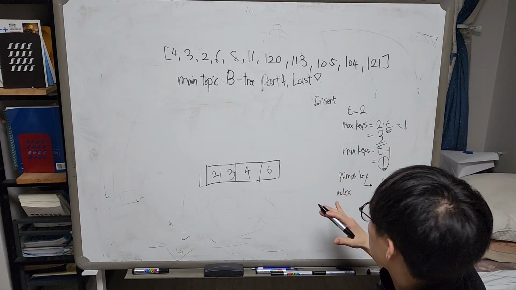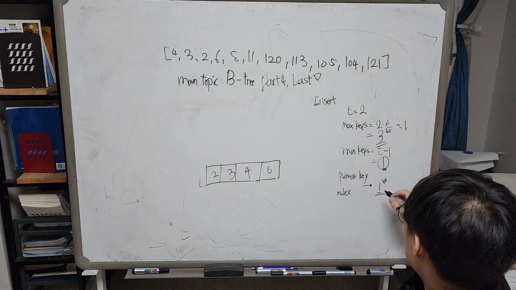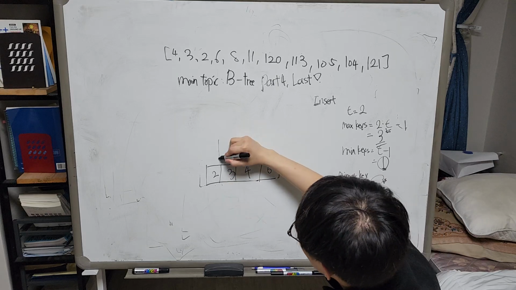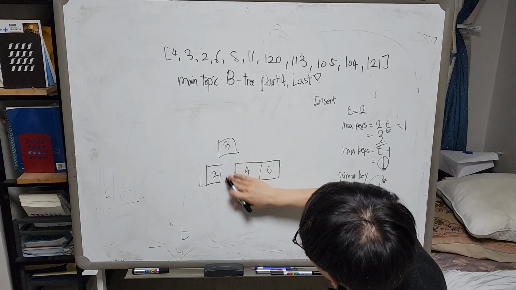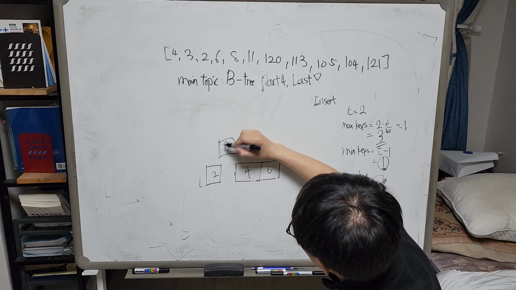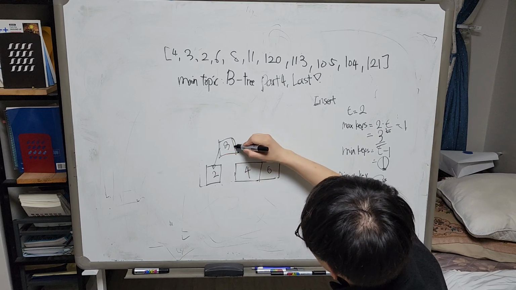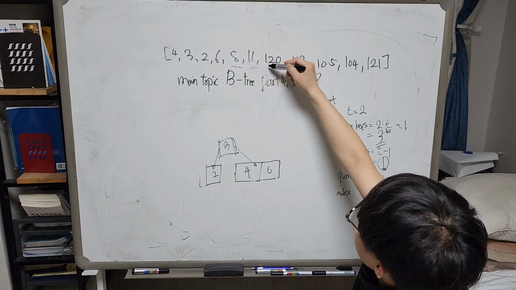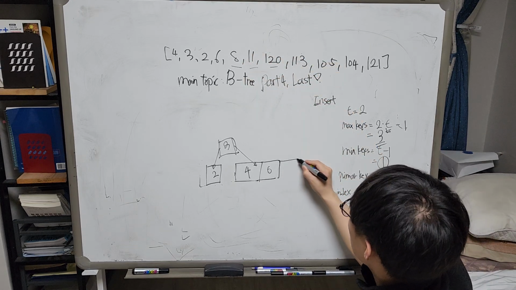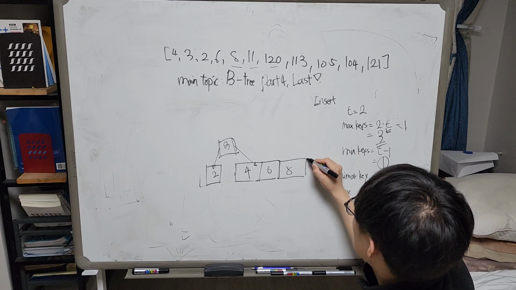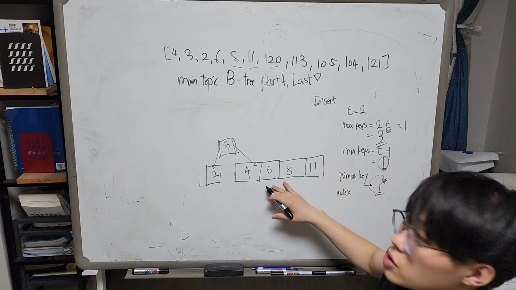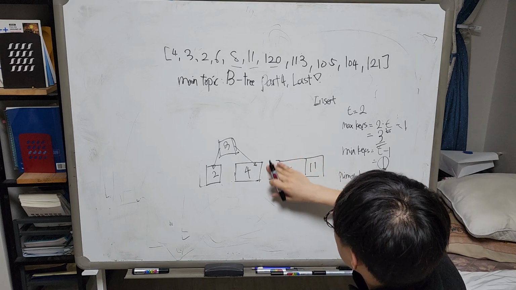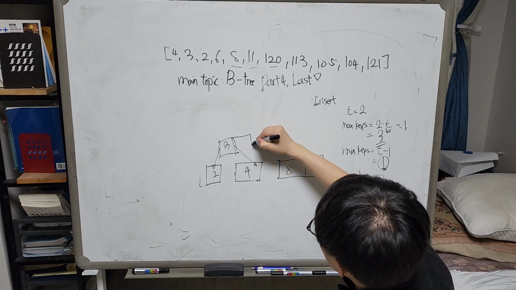So you have to make the primary key into the parent. Our primary key index is 1, which is 0, 1, which is 3. So you make 3 the parent, and there's going to be pointers here. Now you insert the next part: 8, 11. So this node is already full, right? So you also have to make the primary key the parent. If you put 6 here, you should merge it like this.